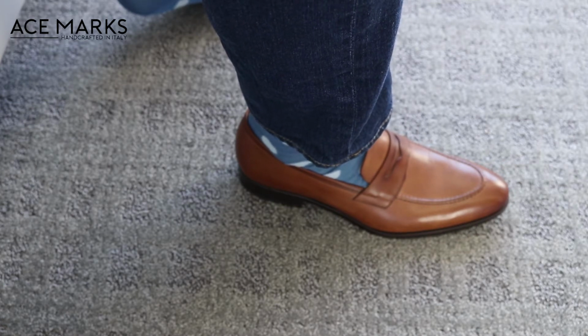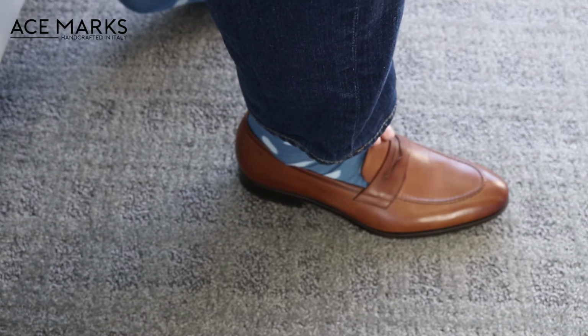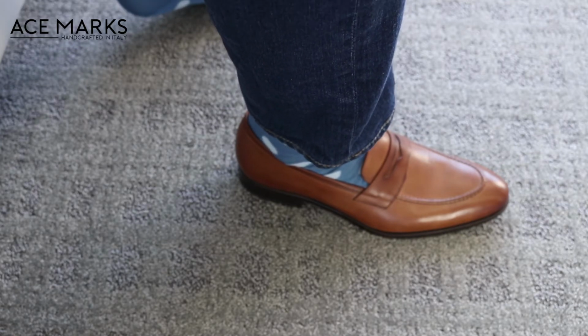Again, on the other hand, you can size maybe a full size up if you did have the high instep, and that could probably take care of that a little bit. But again, these are just different things that you may want to consider when choosing your shoes. Again, if you're just an average D or E width, just go with your shoe size. It's going to fit you great. As long as you follow our sizing instructions, you should be good to go. If you do have a higher instep, you just have that one more thing to take into consideration.